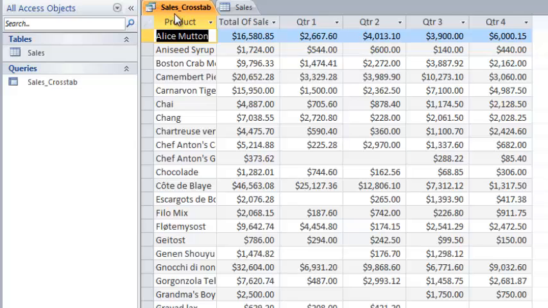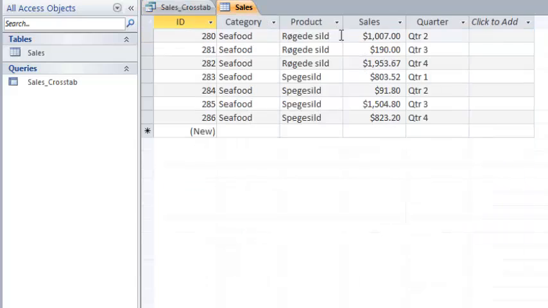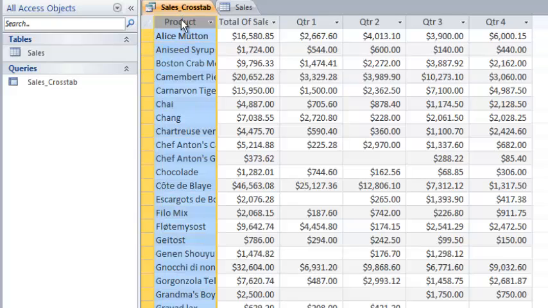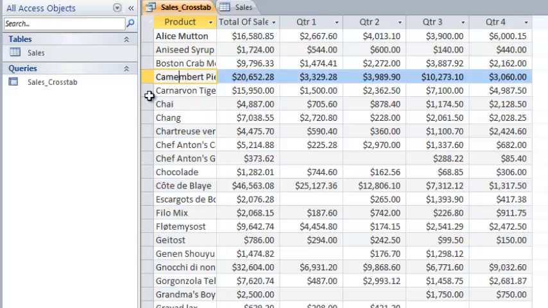Here's a crosstab query. It has taken the quarters, which are in the quarter field, and has lined them up in the row to make the data more understandable. Crosstab queries allow us to pick one field to make the row headings.